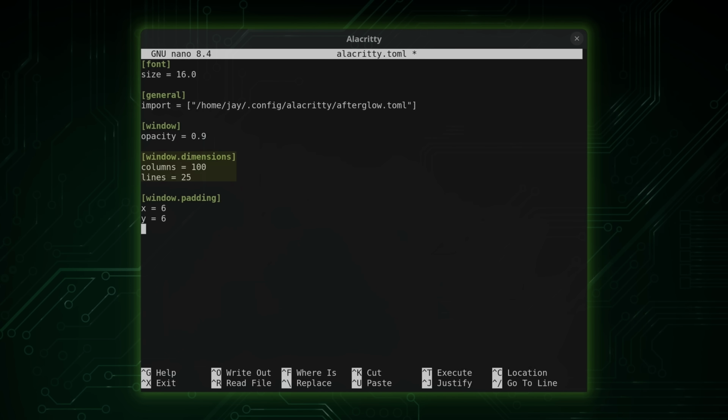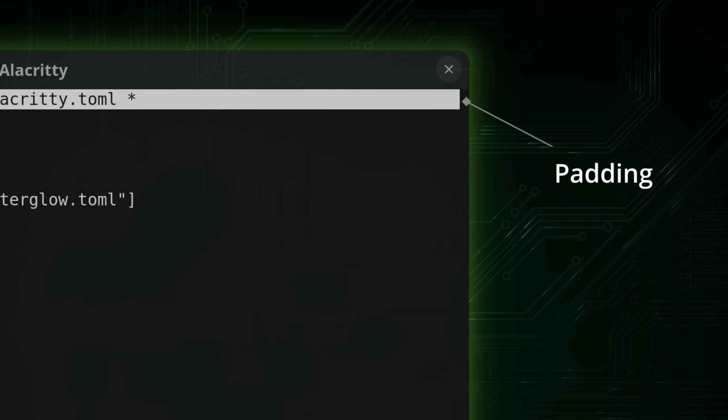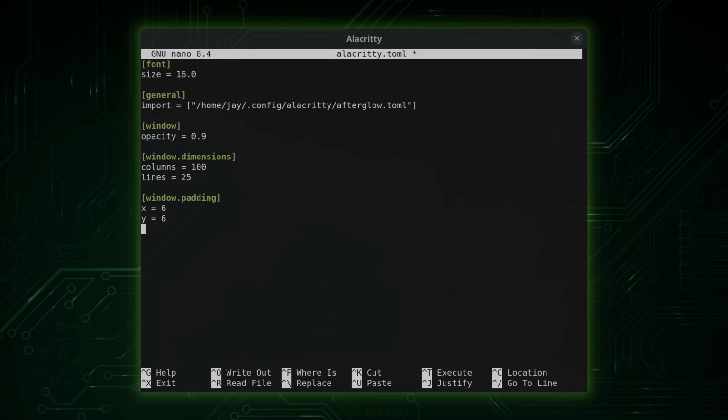Continuing, we have a section for window dimensions. This basically allows you to configure how wide and tall the terminal window will be, so you can change these numbers accordingly, but these are the numbers that I use in my setup. And then at the bottom, we're adding some window padding. All this does is add some padding between the terminal portion of the window and the window container itself. But anyway, like I mentioned, there's not a whole lot going on here, but it is a good example of a starter config that you can use.